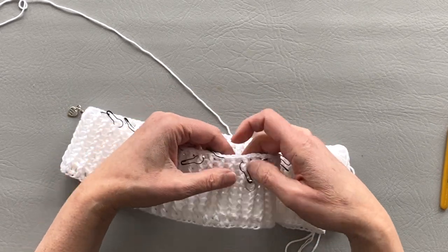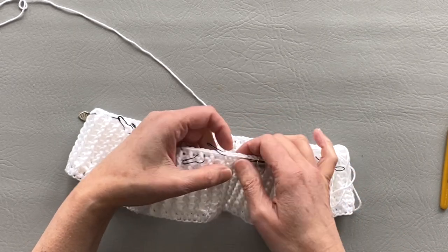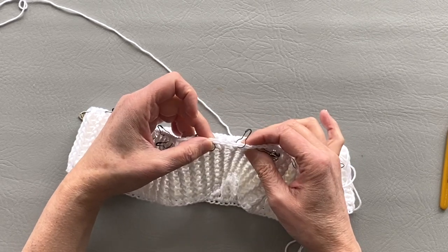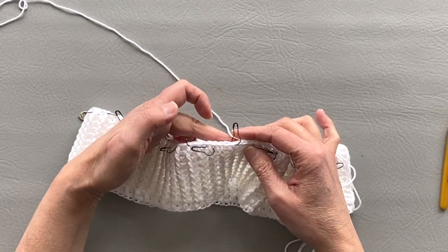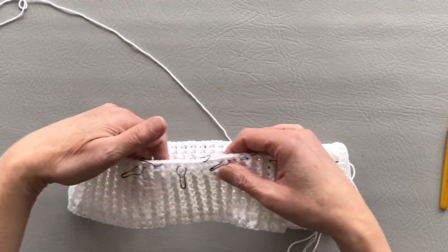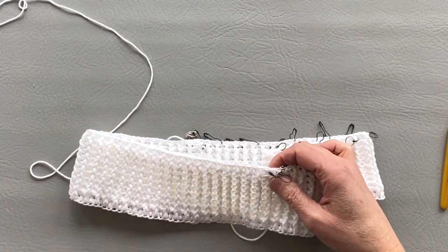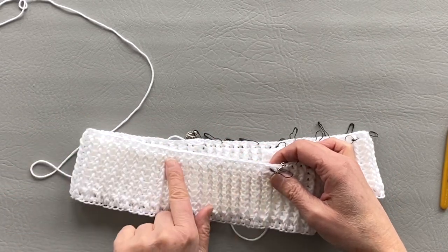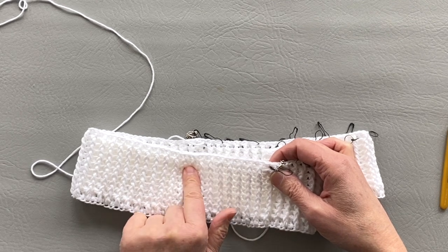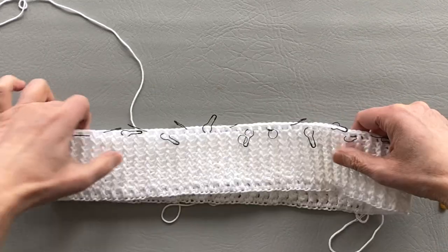And then I will start repeating the same thing. So I will again have my front post here, and in between I am going to have my fan, I'm sorry, okay? And then when I'm finished with my next, I will start again on my back over here with front post double crochet stitches and back post double crochet stitches. Too many words.